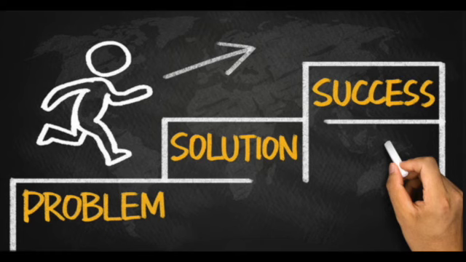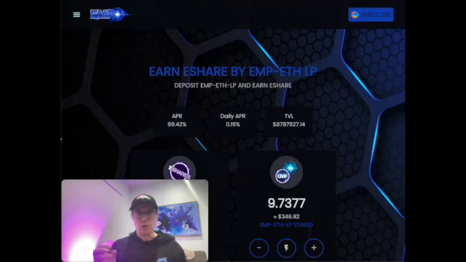So what is the solution to all these issues of being too heavily into the boardroom or just nodes? One, simply don't enter the protocol that way. Don't just buy eShares and ape into the boardroom or just straight up buy a node. If you want to be a good actor and you want to get the most out of EMP, then don't just go ape in and buy eShare and stuff it into the boardroom, okay? And don't just go and buy a node, because yes, you can profit from it, but it doesn't help the protocol grow further, and it won't help you grow further.